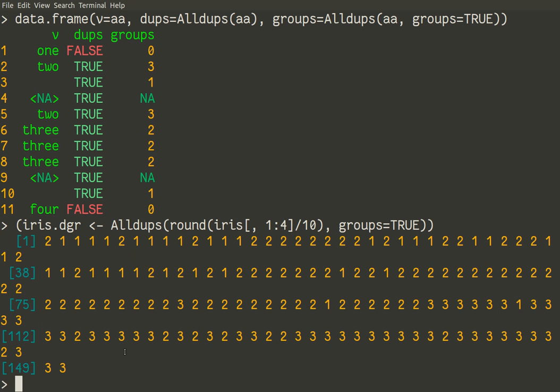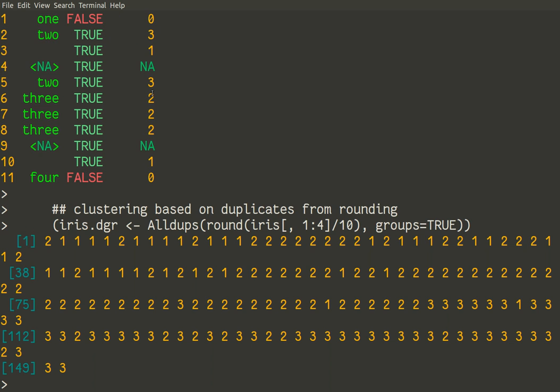So now my data consists of multiple numbers. I use here the feature of duplicated, and the same feature of unique and of course alldups, to be applicable to the rows of the data frame. So you can apply it for a vector, and you also can apply it for the rows of the data frame, and it will show you which rows, not elements, but whole rows, are duplicated.